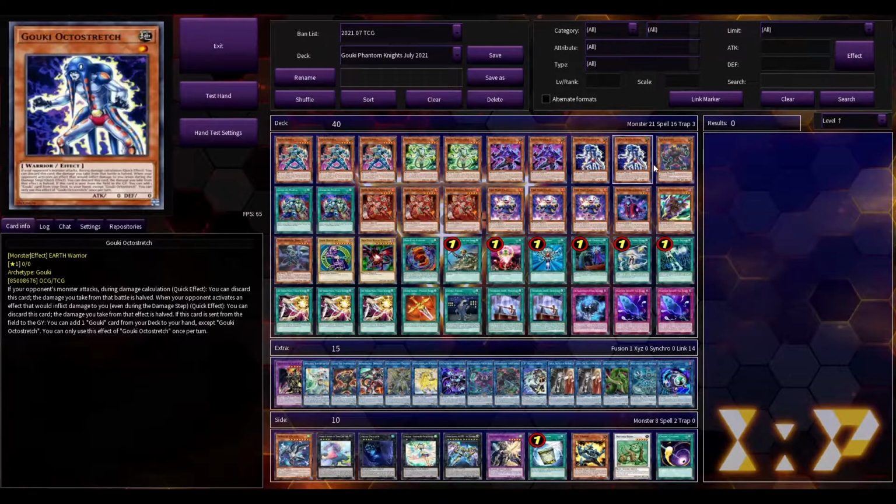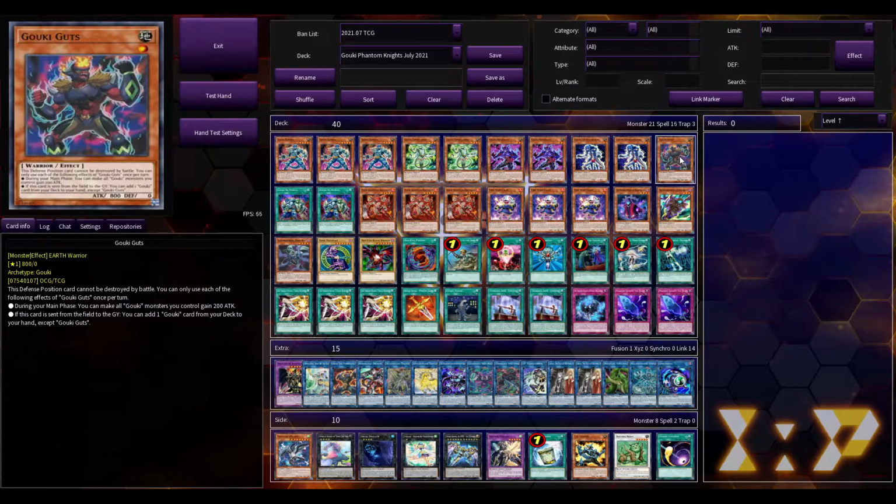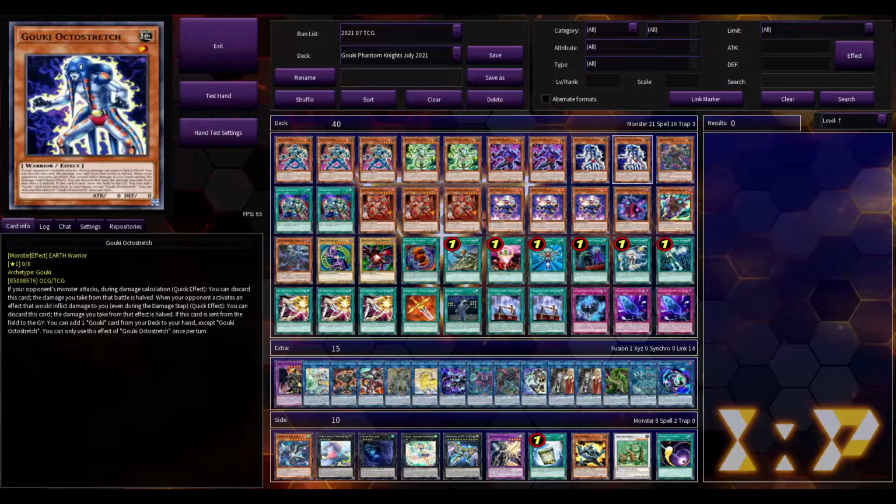And then you have Octo Stretch and Guts. They're mainly your level 1 targets to summon out of the deck. Guts is okay. His effect is that he can't be destroyed by battle if he's in defense mode. Octo Stretch just halves the damage you would take for the turn. He can help you stay alive unless your opponent is doing 16,000 damage, then that's a lot of damage.